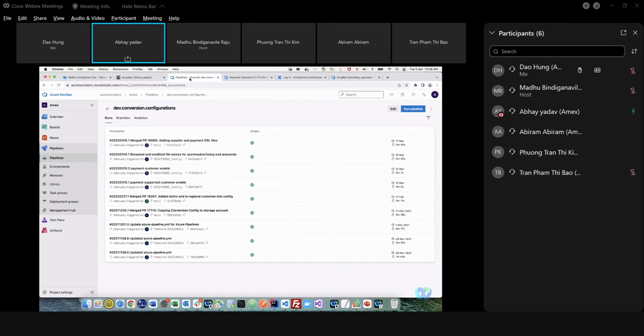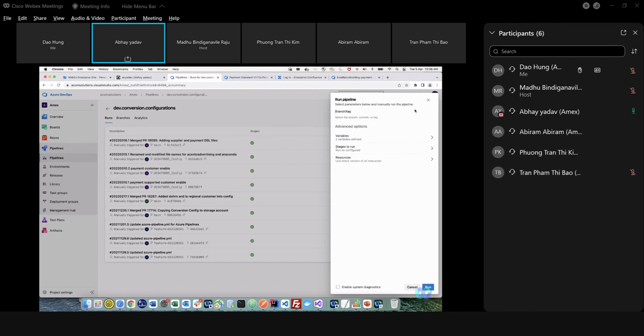So here there is a dev pipeline, and similarly we have a staging one. Once you push the changes, you have the option here to run the pipeline. You can select a branch here. Let's say you have created a branch, and that branch will have the changes, so you select that branch.